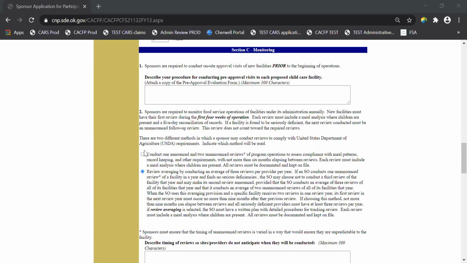Do we have to check the NDL list on all providers every year and provide you with that info, or just new providers? For you, Greg, you're with a family daycare home. Once you have them on and you've checked it, if they've not gone to any other program, you know that you've not terminated them. That doesn't mean they haven't done something on some other program. It is not our requirement for you to do that annually. It just needs to be done before they're brought on. But I can't tell you that it's not a bad idea, but we don't require it.